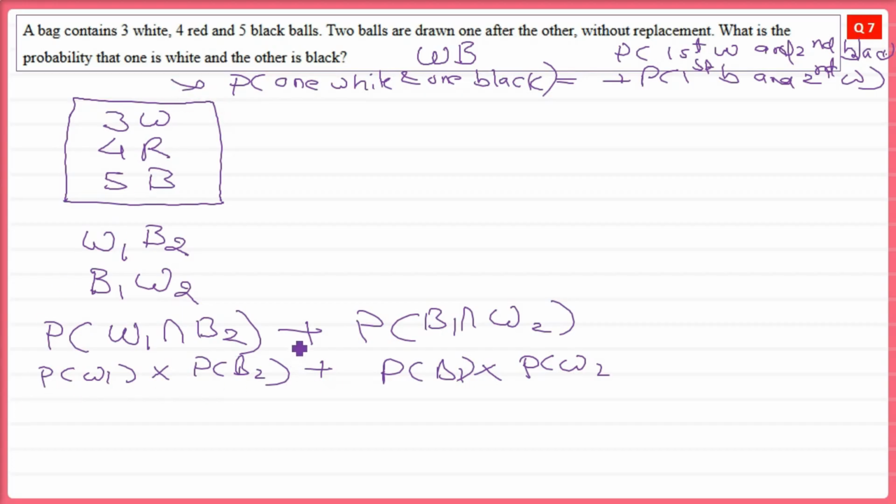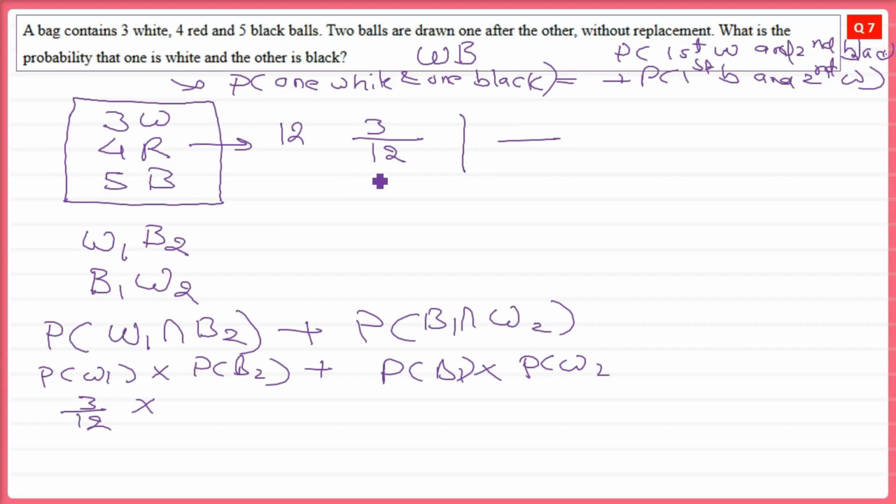So let's find out the probability so that we can place it here. How many balls are there? 3 plus 4 plus 5. In all there are 12 balls. Now when we pick the first ball, first should be white. That means in order, 12 will remain like that. So there are 3 whites, so 3 by 12 is P(W1). Now the second ball without replacement has to come as black. How many blacks are there?